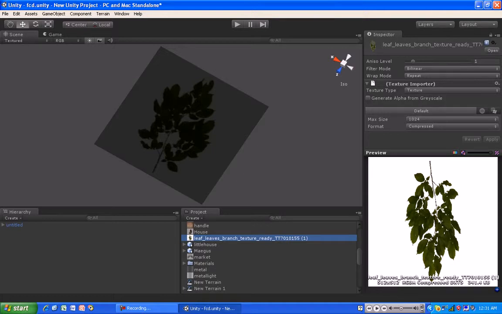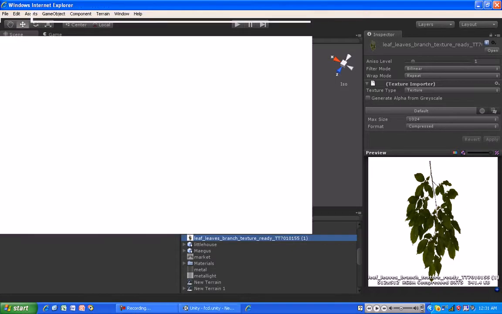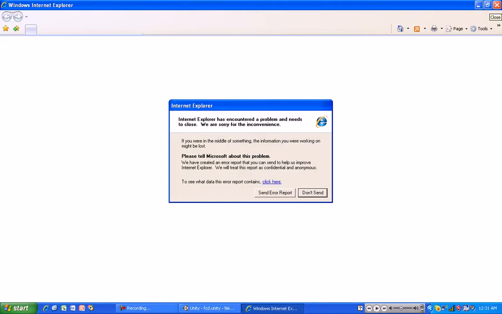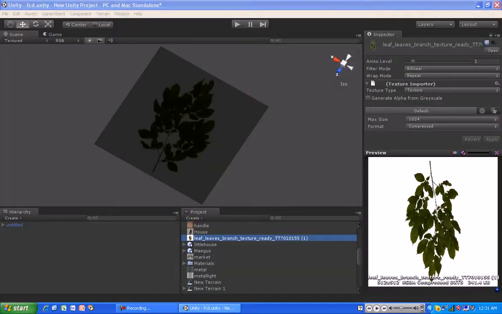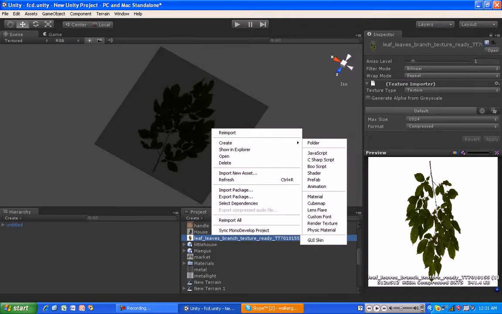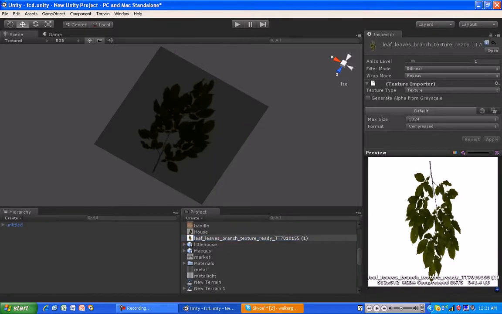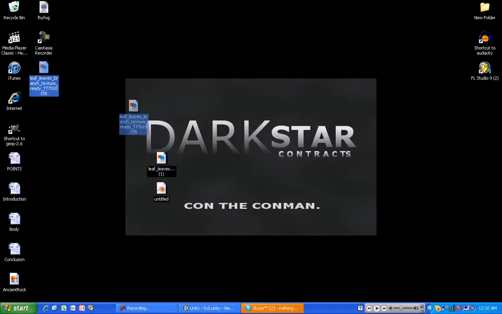And we're going to, let's see if I'm doing this right. All right, so if I did this right, we are going to go into this. What am I doing wrong here? Oh, that's because that's not the texture I used. This is the texture I used, because I saved it twice.